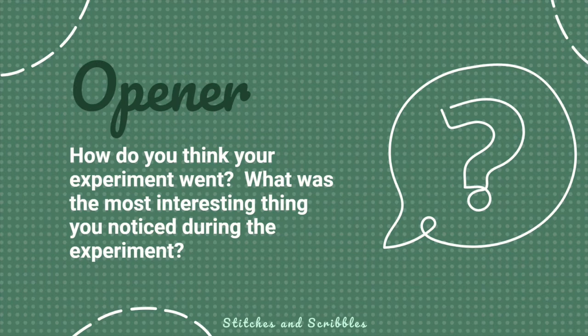Today we're going to be learning how to write your analysis and your conclusion. Your opener should be found in your student notes. Your question for today is, how do you think your experiment went? What was the most interesting thing you noticed during the experiment? Go ahead and pause the video here so that you can complete your answer.